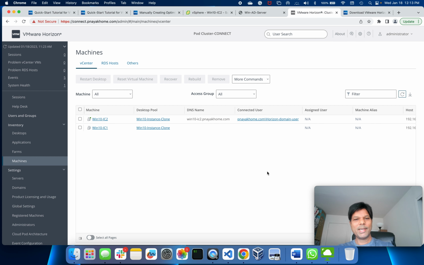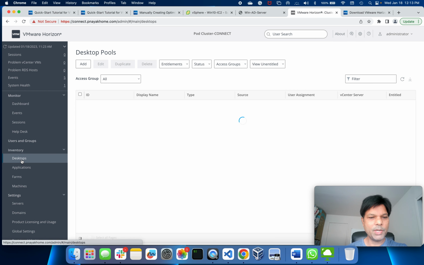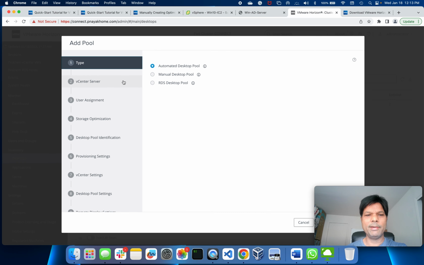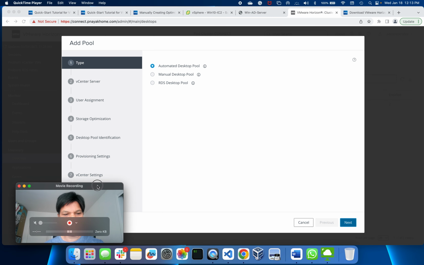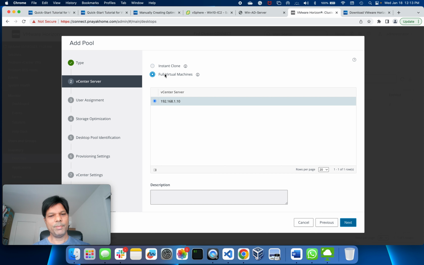So that's it, guys, and let me know how you think about it. I'll try to put some more videos on it explaining all these aspects of configurations of connection server, and I'll also put a dedicated automated desktop pool, but instead of floating instant cloning, next, in full virtual machine, which can be utilized for almost developer or heavy users.